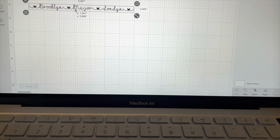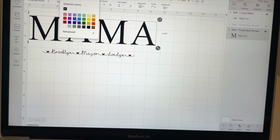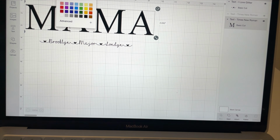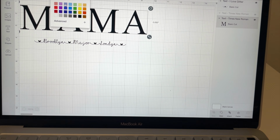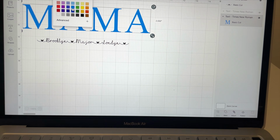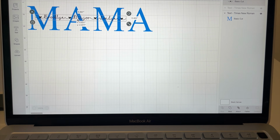So then, I don't know what color I want it. Let me see. I'll probably do blue. I'll probably do blue. And then keep this black.